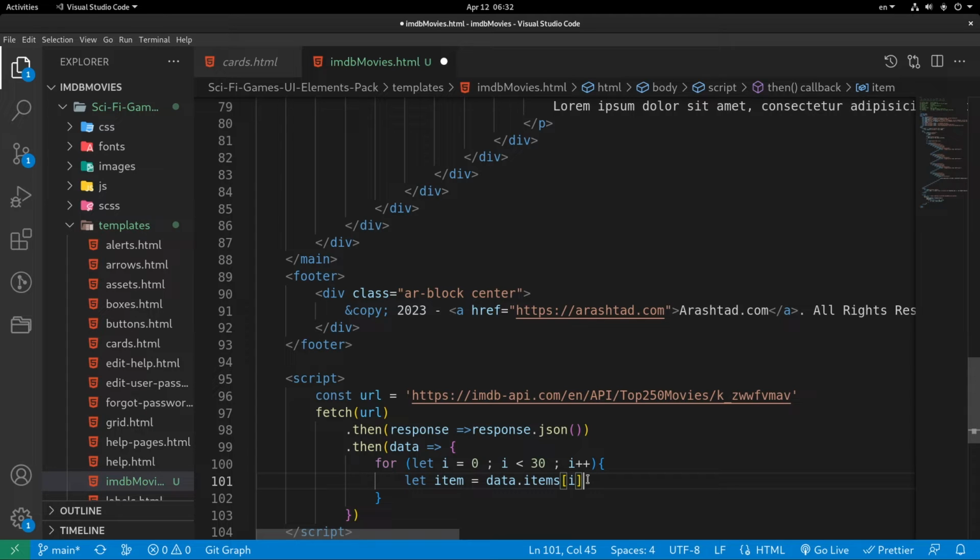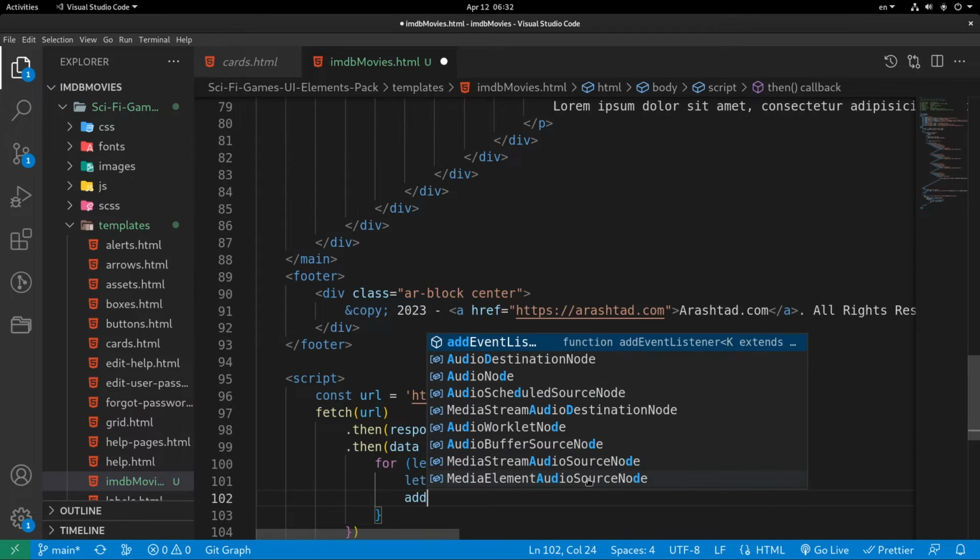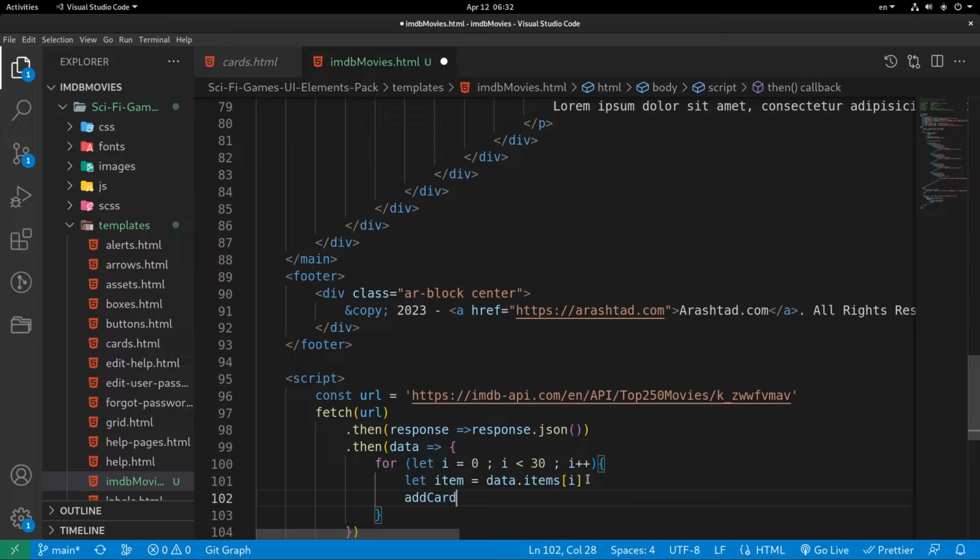So here, first of all, let's define a function, but let's first call that function. So we will have this function addCard, and using the function addCard, we will be able to add the elements of the HTML. So using the DOM elements, we will add the elements.